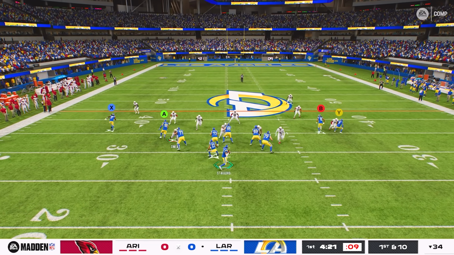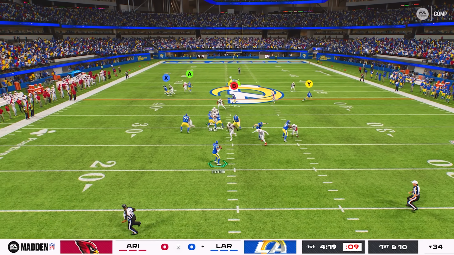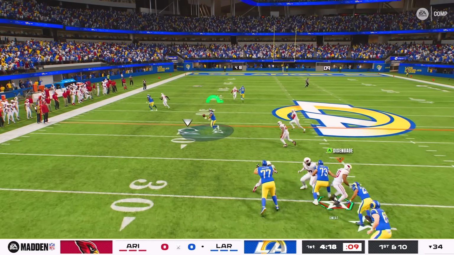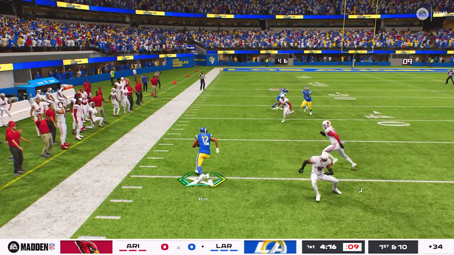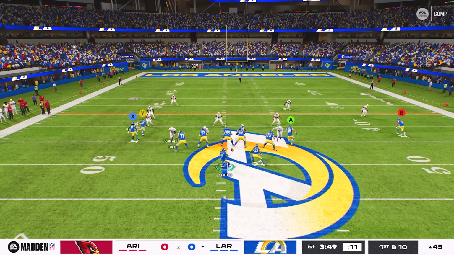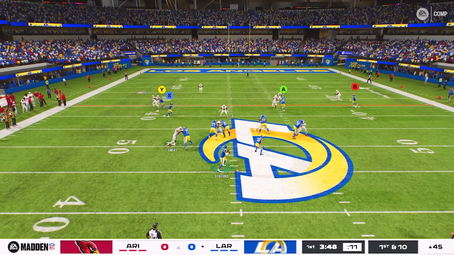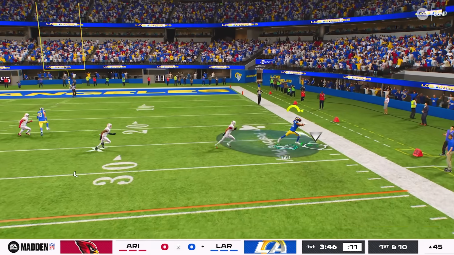After the snap, you have 3 different man-beating routes to read. The first read is the outside receiver on the stutter slant, and this route obliterates man coverage. Just wait for him to cross the field, and you can hit him in stride with a ton of running room after the catch. The second read is the solo receiver on the post corner route, and this route also destroys man coverage, so as long as you wait for him to get through his break, then you'll have an easy completion on the outside.